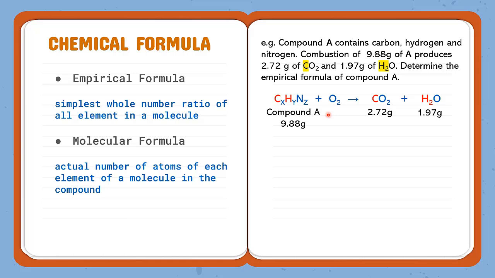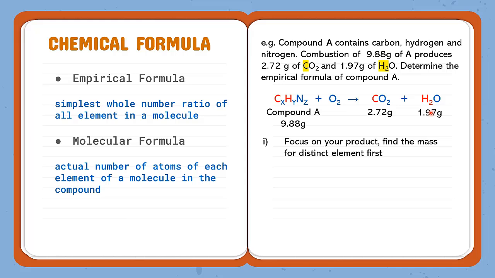So we'll proceed with focusing only on your product. Look at your product, find the mass of distinct element first. What is meant by distinct? Look at your product here. We have CO2 and H2O. In CO2 and H2O, we have both oxygen. So let this similar element aside. Focus only on the distinct element, carbon and hydrogen.